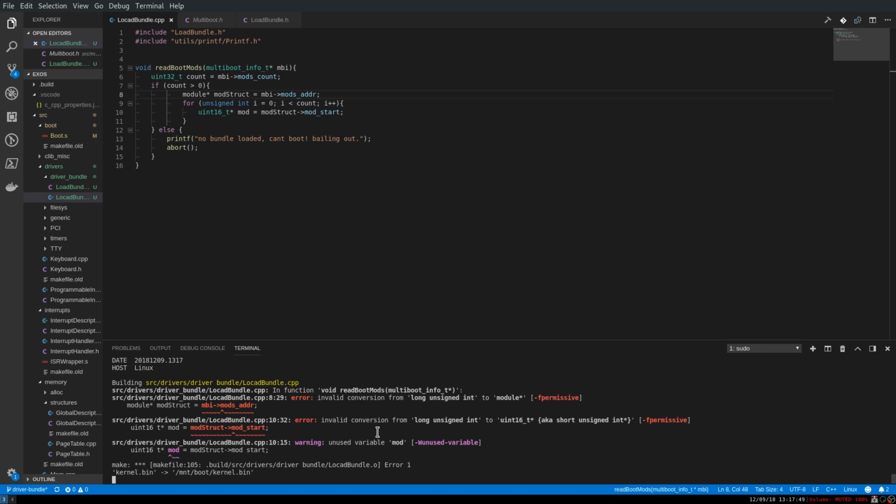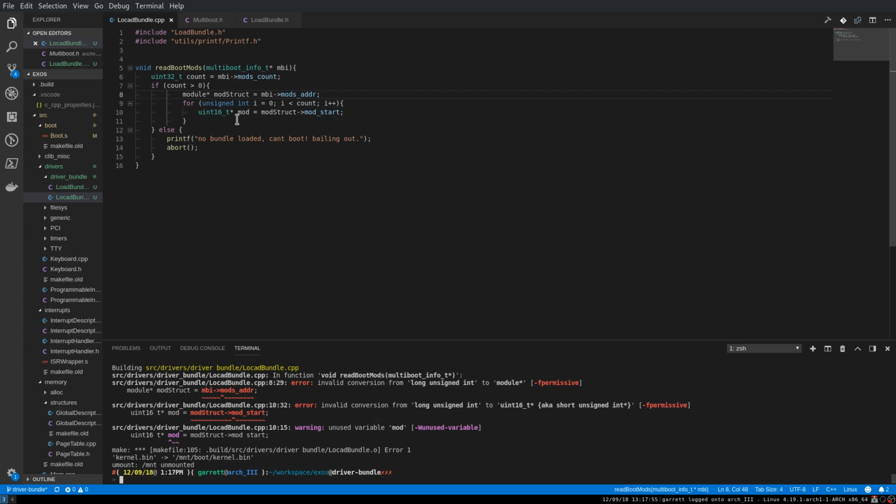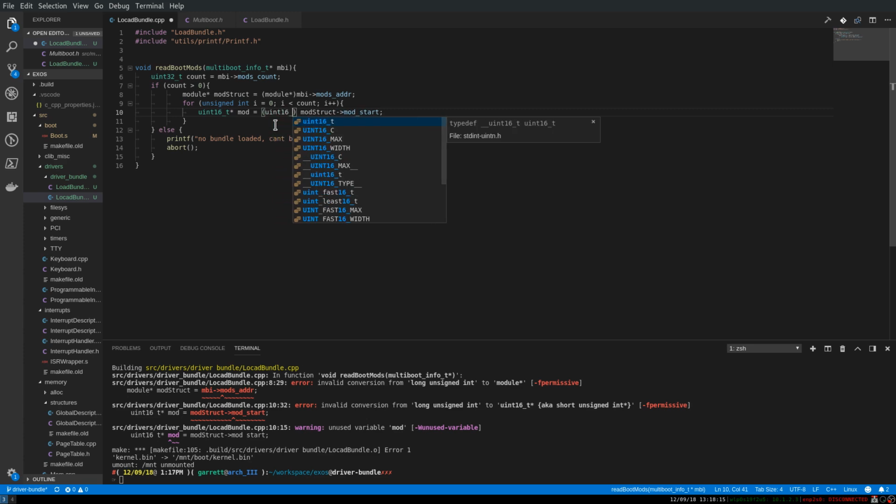Invert, yes, I know about that. That's fine. Okay, so this gets cast to a module pointer, and this gets cast to a uint16_t pointer.